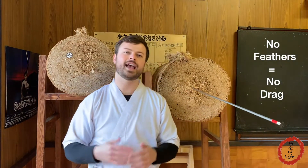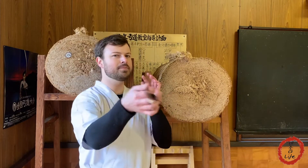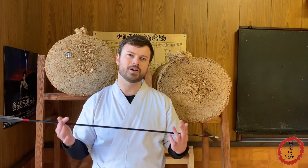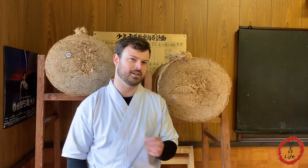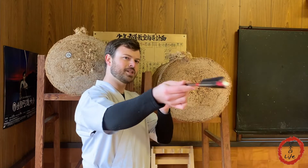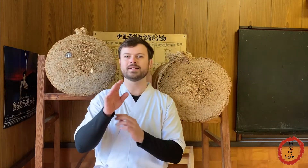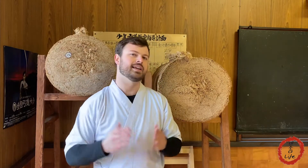We can see an accurate representation of how we shot. Obviously, arrows have feathers for a reason — it helps keep them straight during flight. But the problem is that the feathers act on drag and not on any sort of propulsion on the tip. So if the arrow leaves the bow at an angle, it's going to be straightened out half a meter off target downrange. We want the arrow leaving the bow as straight as possible so that the feathers keep it in that orientation and hit the target.